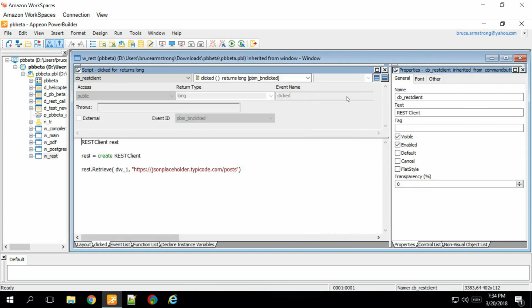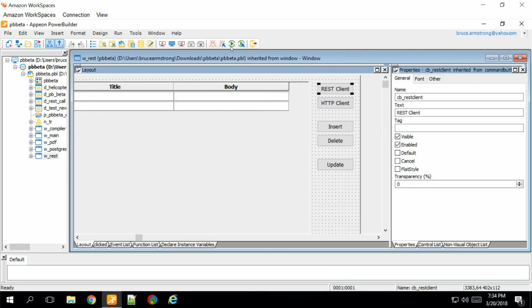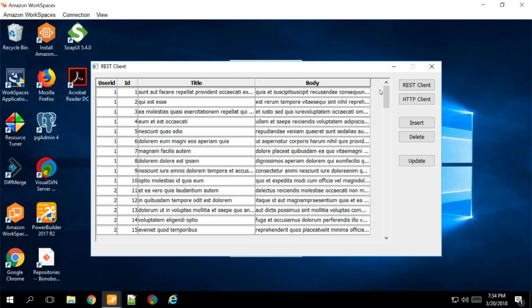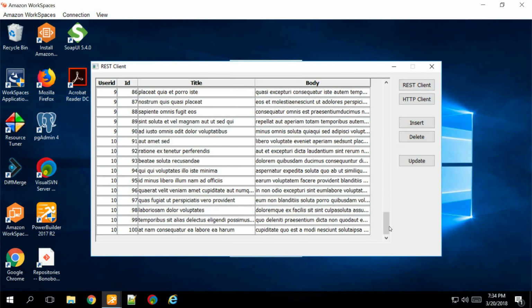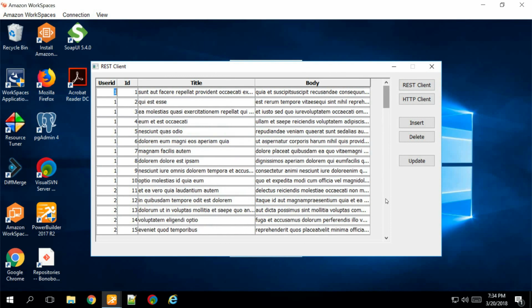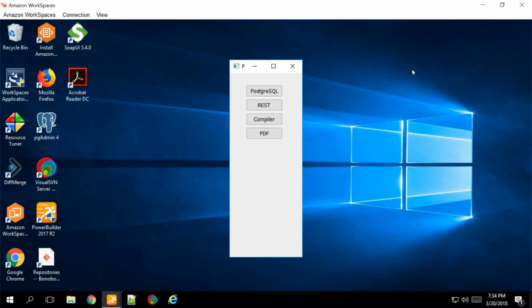This is the REST client, and that's the same sample code you saw earlier. So just three lines of code there. Let's go ahead and run this. Hit REST client, and boom, we got our data. And that was actually pretty quick. Okay, so that's what that looks like.